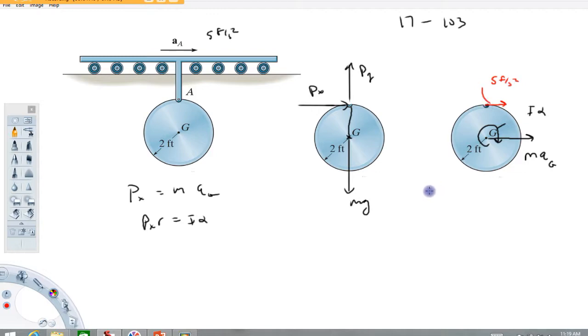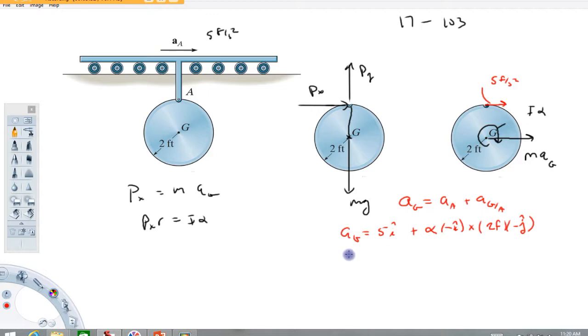And that's point A. So I'm going to go ahead and write out an acceleration relationship relating g to A. The acceleration of g is equal to the acceleration of A plus the acceleration of g with respect to A. The acceleration of A we know to be 5i feet per second squared. And this term we can write as alpha cross r. Now I'm going to do this in vector format. I've got this alpha counterclockwise, that's going to be in the minus k direction, crossed with the position vector of g with respect to A. That points straight down, 2 feet in the minus j.